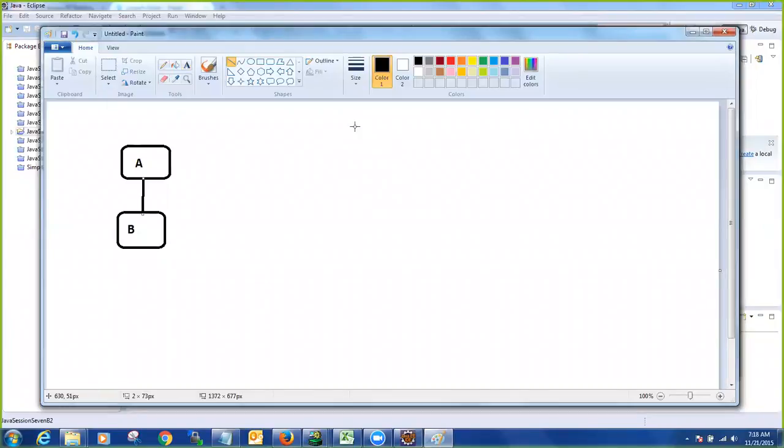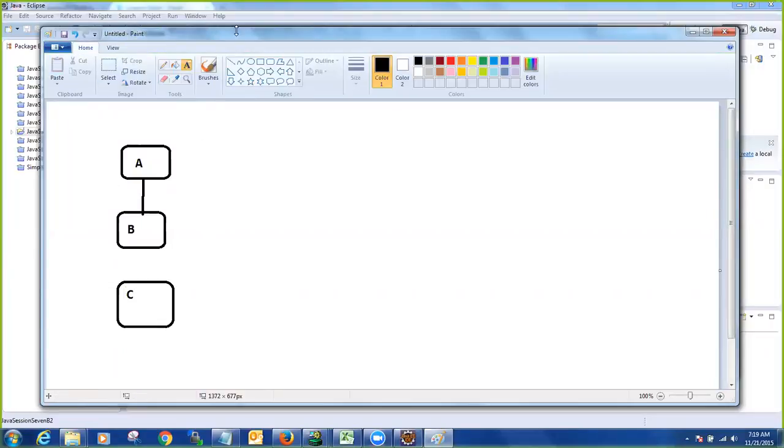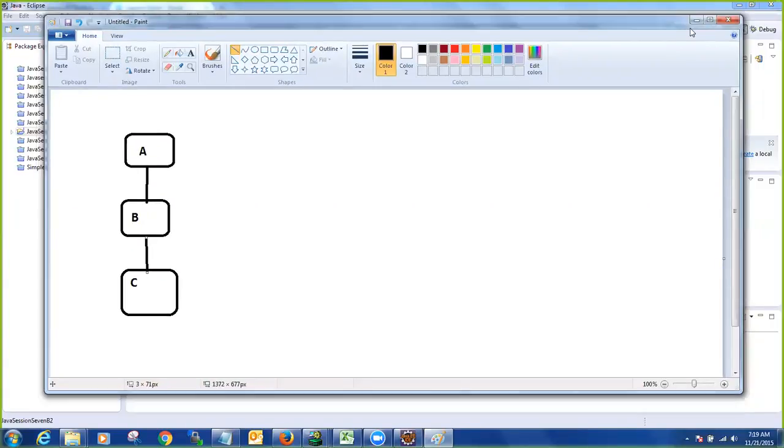Next is multi-level inheritance, which is just a step ahead of the previous one, where I have certain levels of inheritance. I'll say A is inherited into B, and B again is inherited into C, and so on. Many other different classes can inherit C, right? So such kind of inheritance is multi-level inheritance.